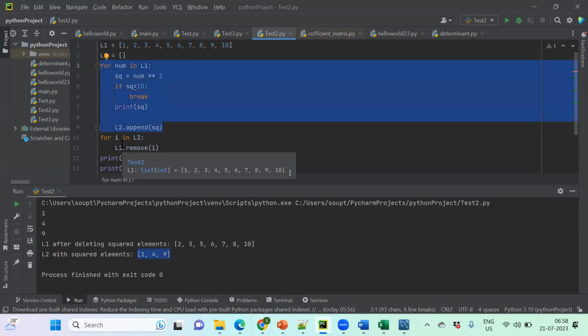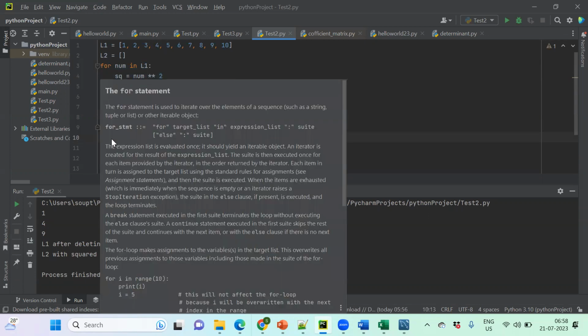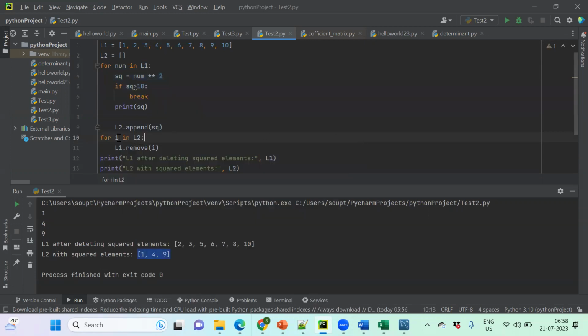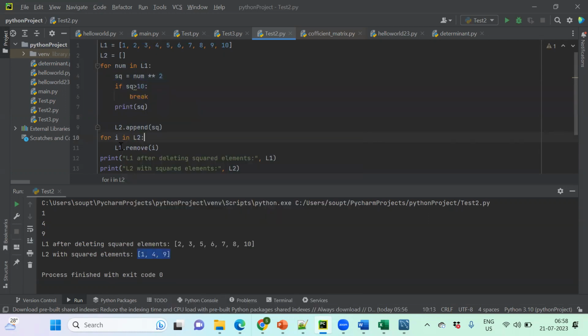Okay. Now I'm running another loop for L2, where i is the loop variable. In L2, I'll be removing all the elements from L1. Actually, this statement was running over here, based on L1 elements, and I was also removing L1 elements, which was causing the issue earlier, whatever I was showing.